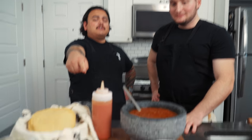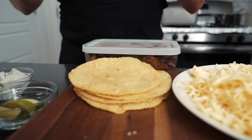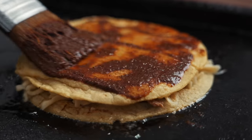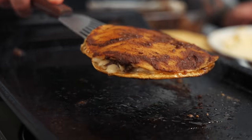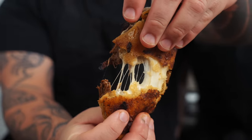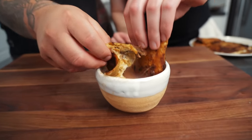There you go. Well, I think we better make one. I think we should. It's gonna be good. These are great. It's not gonna be bad. Just put melted cheese on it, how is that gonna get bad? Even better. All right, let's do it. That's the thing. Really good.